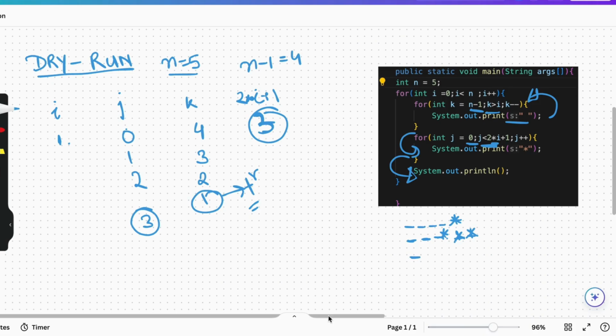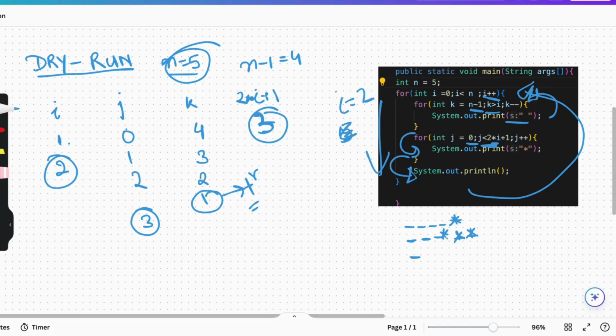Then we are again in the next line, and we have to move up, i plus plus, that is now 2. Check our condition, yes, 2 is less than 5, and we will run this loop for i is equal to 2. So for i is equal to 2, similarly we will have 2 spaces, then 1, 2, 3, 4, 5 stars.